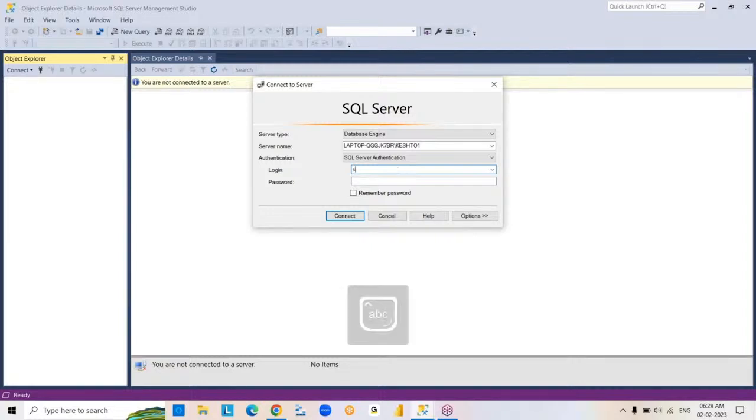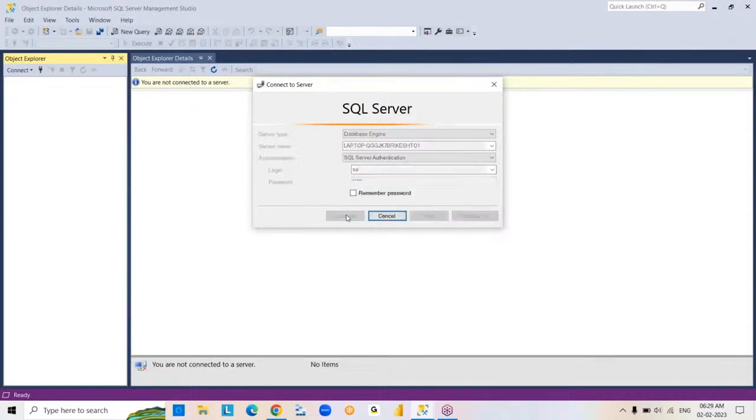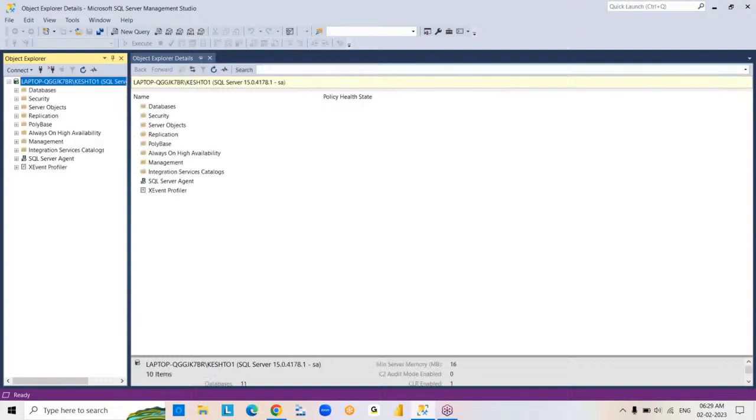See, it is asking for login name and password. See. Connect. What happened here? You provided your login name and password.